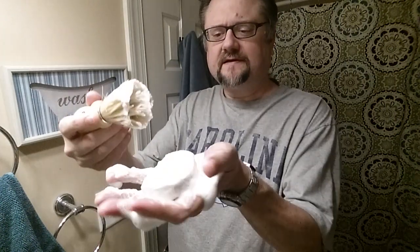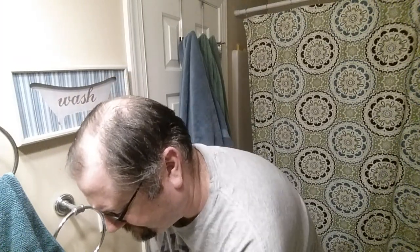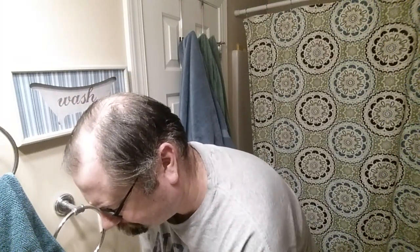I did kind of reconsider the scent later on last night as I sat in front of my computer, still kind of smelling it. All right, there we go. Plenty of suds on my hands. Just like yesterday, kind of wiping up the excess. Okay. Scent was a little bit obnoxious, a little bit strong, but not too bad. Maybe a little too much floral in there, I don't know.